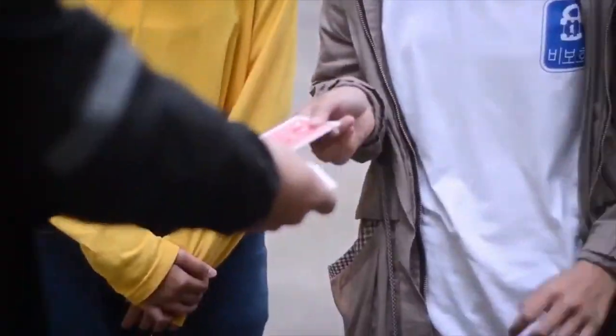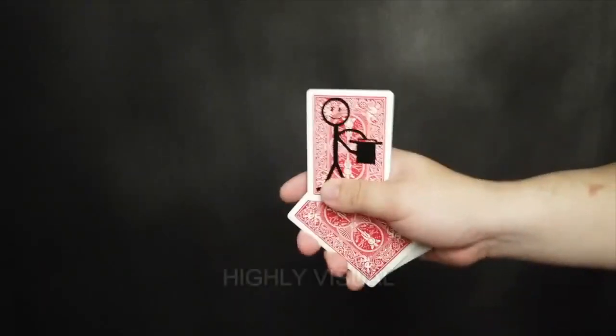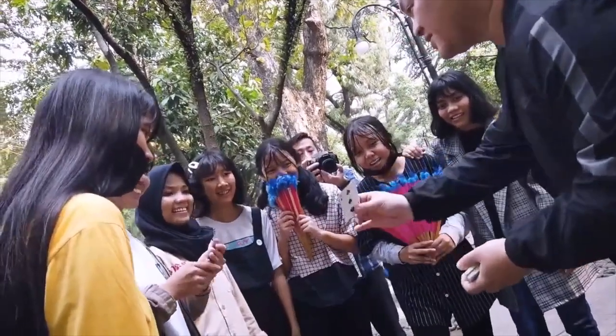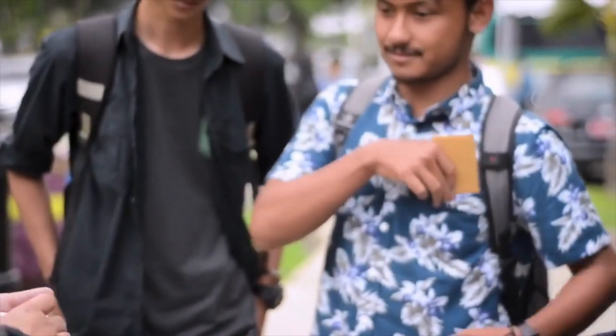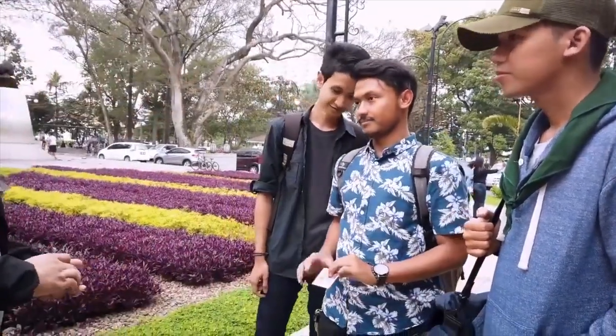What I really like about this is that, first of all, it's super commercial. You know how this works. How easy is this? Easy. If you can just do one move, it's just a simple double lift, and it's done at just a triple lift, thank you. It's done at just the right time where there's no misdirection at all. If you can do that, everything else is self-working.